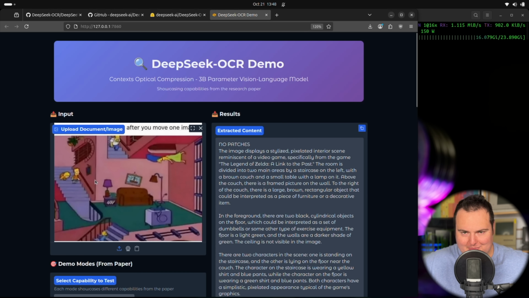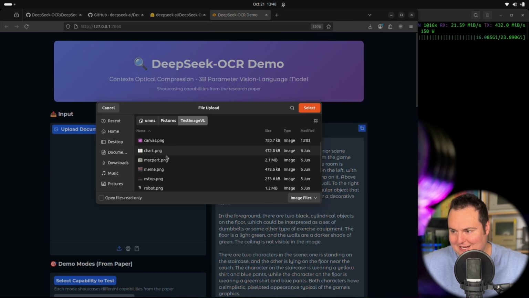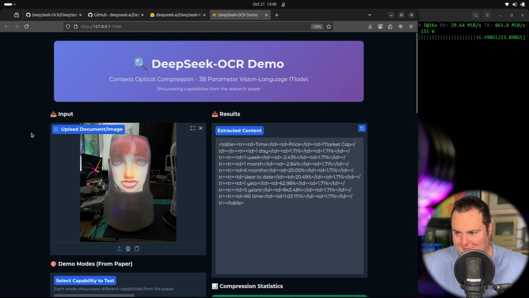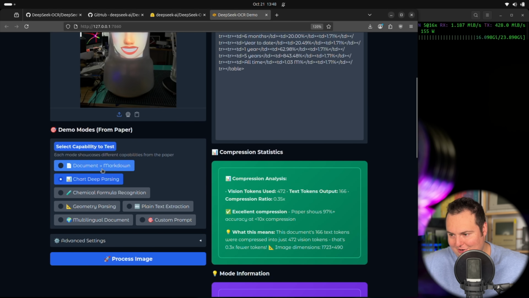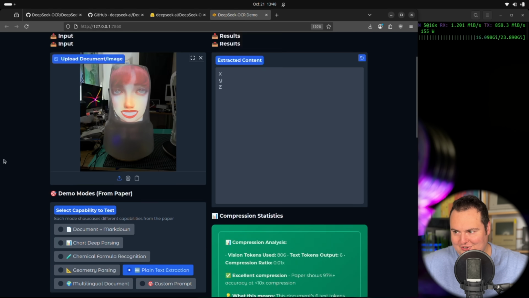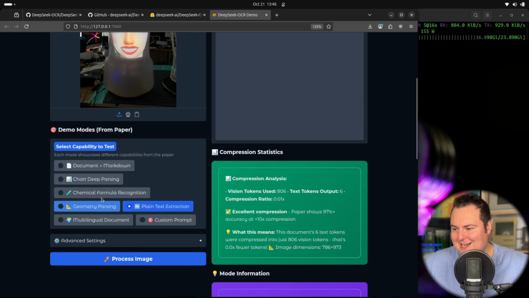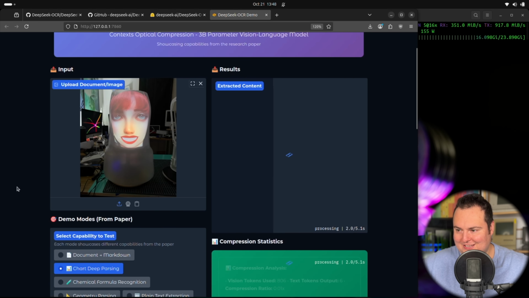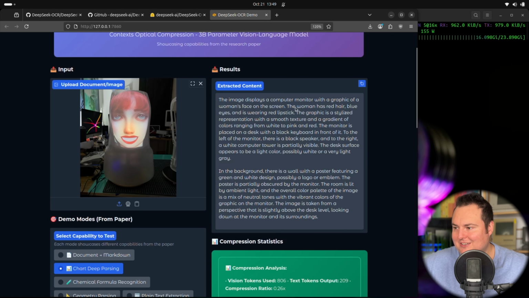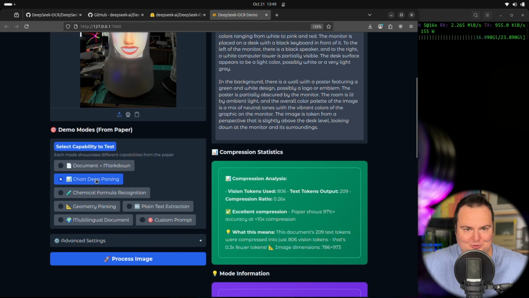I've actually used this image to test some other vision models, and this did a decent job in actually accurately describing some of the things in the scene, even if, again, that is a little out of scope. Now I want to just give it an image with absolutely no text whatsoever, and we'll do plain text extraction. It should just, okay, cool. So it didn't really give us anything. Now I find that sometimes the chart deep parsing actually gives us interesting depictions of the image. So computer monitor with a graphic, okay. That's cool. So this can be used for some reason.